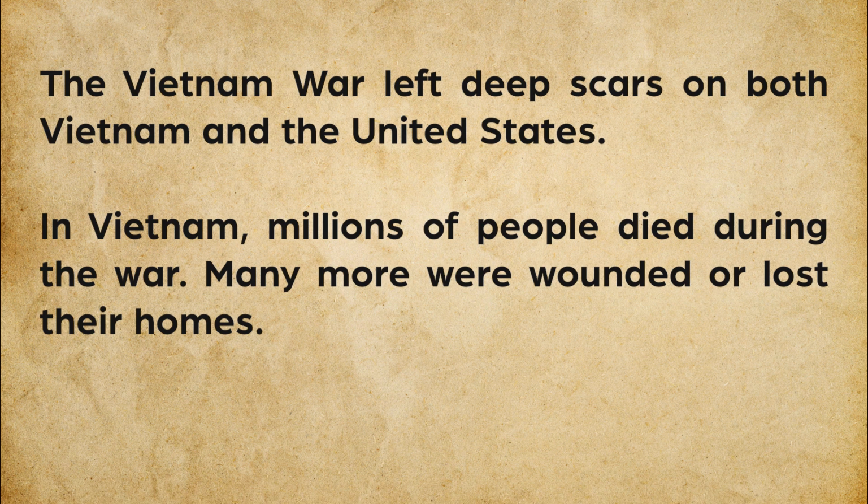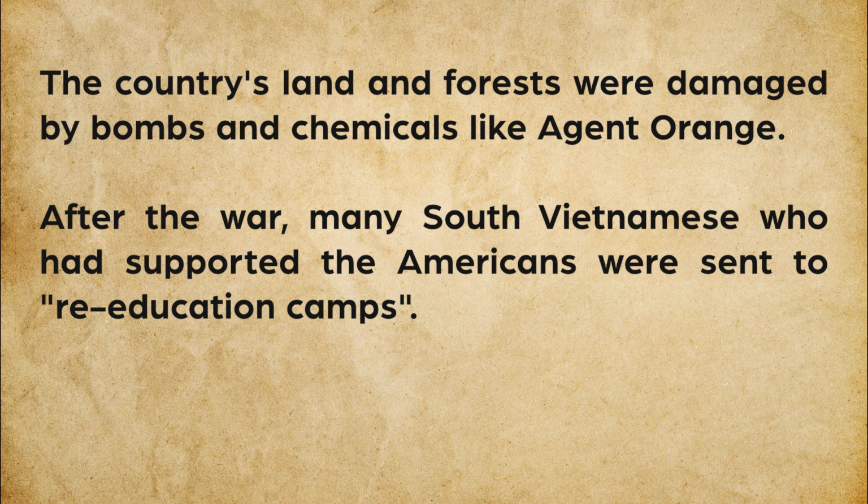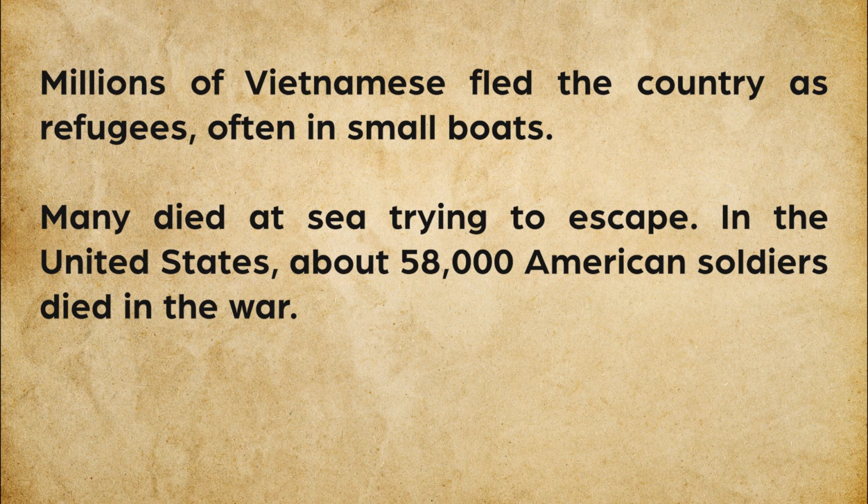The Vietnam War left deep scars on both Vietnam and the United States. In Vietnam, millions of people died during the war. Many more were wounded or lost their homes. The country's land and forests were damaged by bombs and chemicals like Agent Orange. After the war, many South Vietnamese who had supported the Americans were sent to re-education camps. Millions of Vietnamese fled the country as refugees, often in small boats. Many died at sea trying to escape.